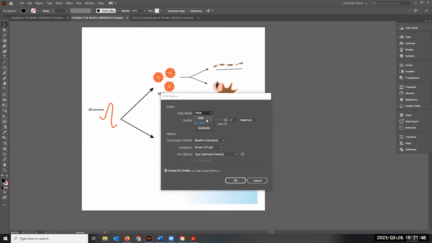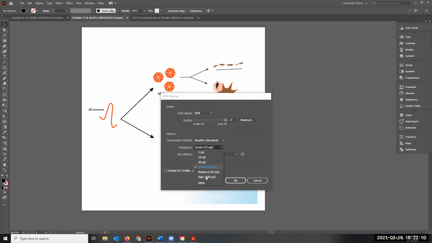So if I am doing it sometimes for a print, or a screen that does want RGB, I could choose RGB style from there. But I've created it in that cyan, magenta, yellow, black, so I can make sure that those colors are ready in case it's going to be printed. I can also choose my resolution.